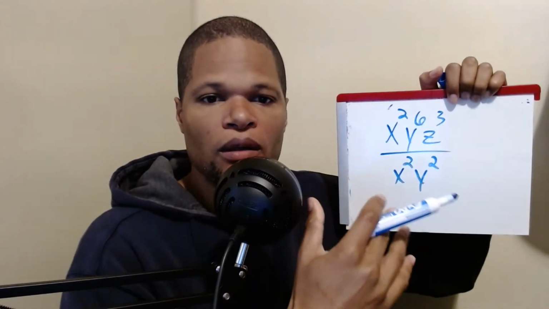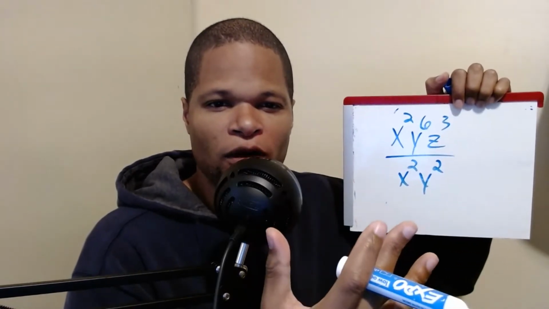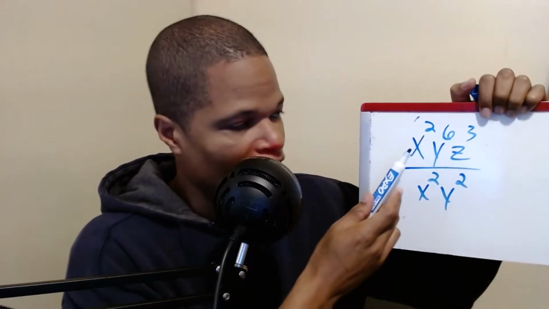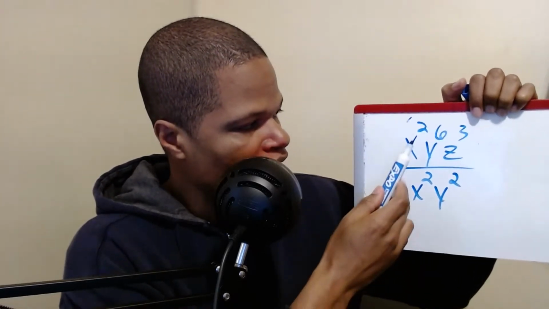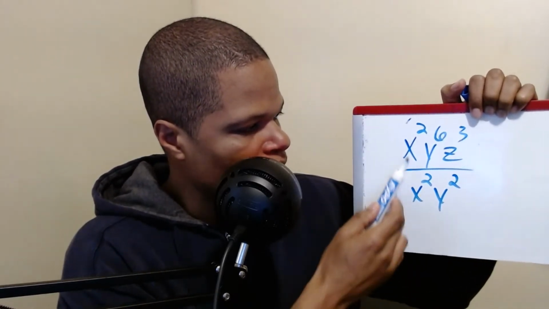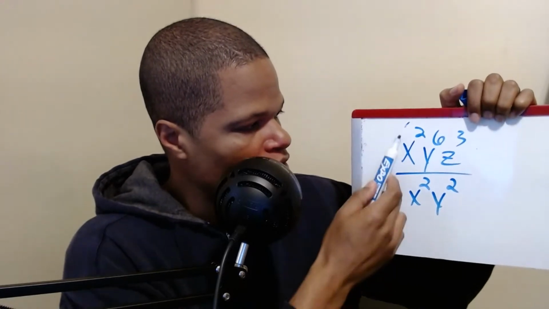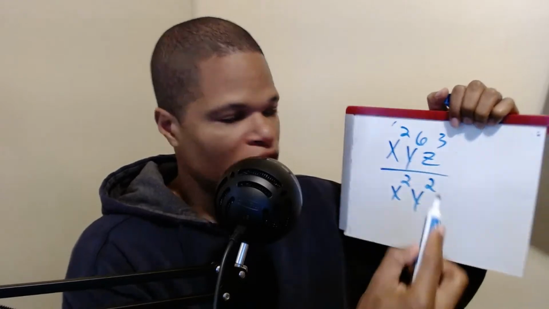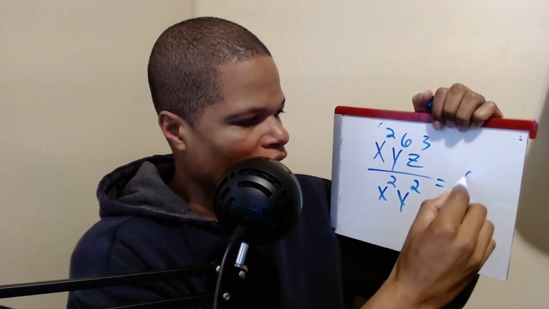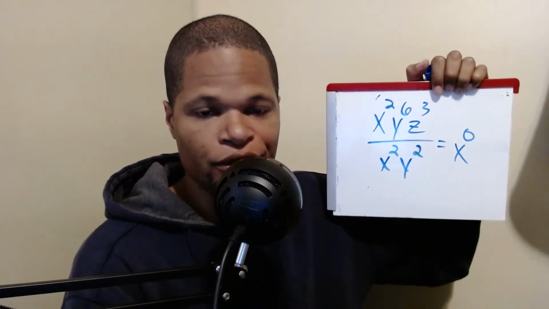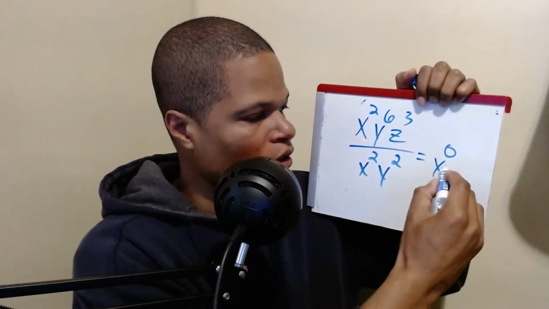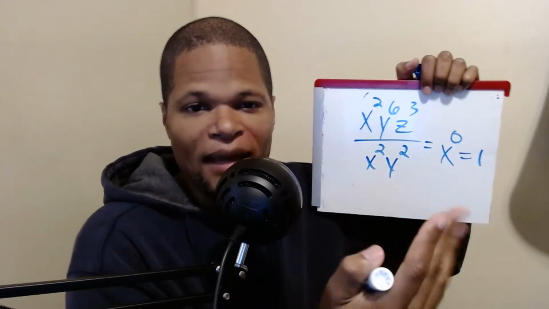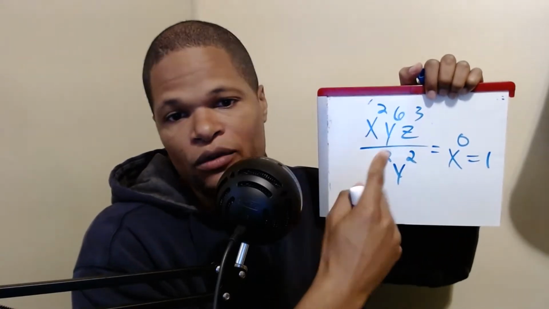If you've had a lesson on the property of exponents, whenever you have the same base, and when I say base, it's the thing being raised to a power, so x squared over x squared, you can keep the base and subtract the powers. 2 minus 2 would be 0, so that would leave us with x to the power 0. Anything to the power 0 really equals 1. So this is reduced to 1. And it makes sense because anything over itself equals 1 anyway.